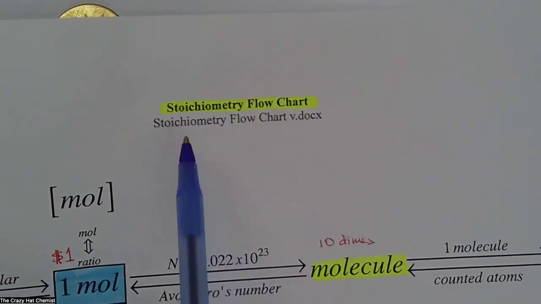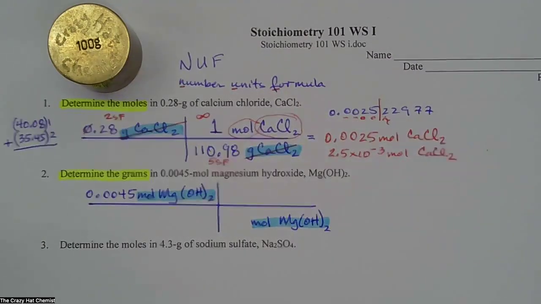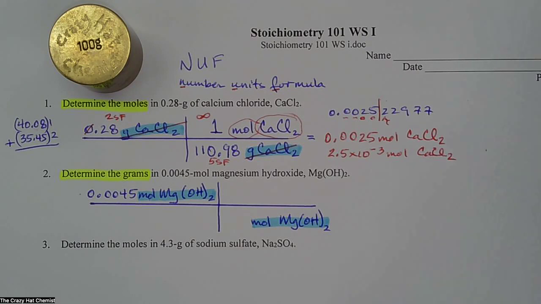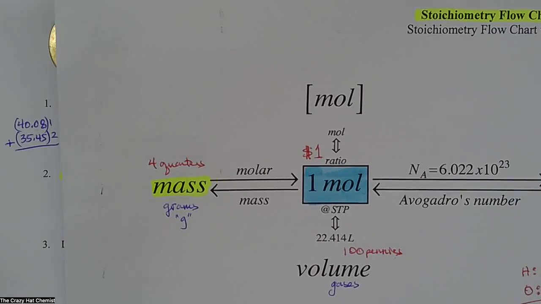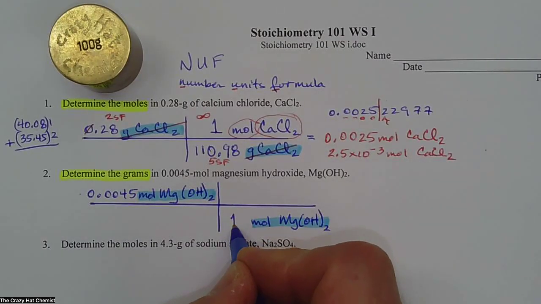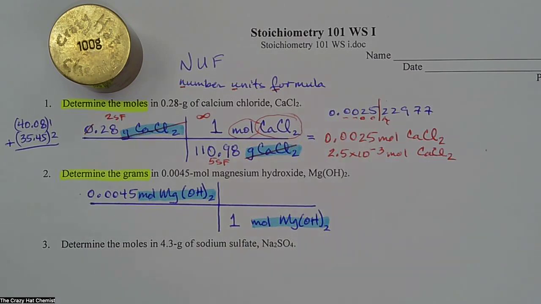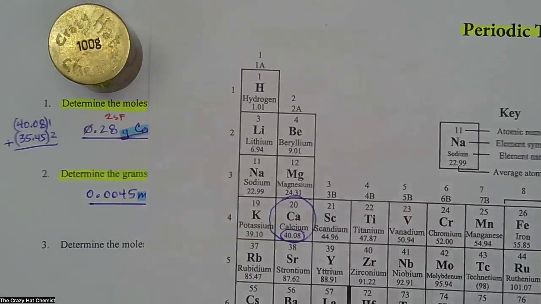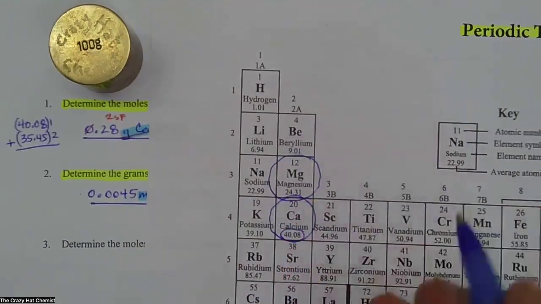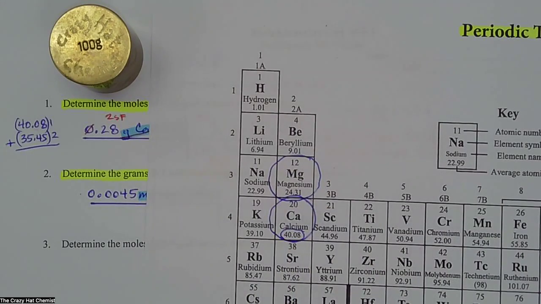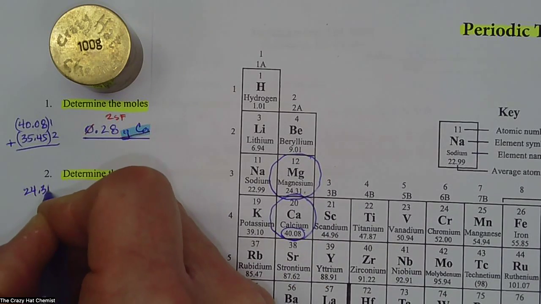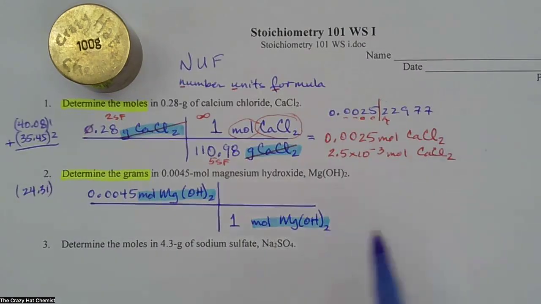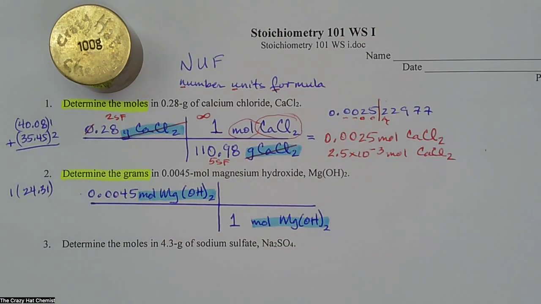Again, this is coming from the stoichiometry flow chart. Very critical that you understand that. Okay, and so what we're going to do is we're going to look on here and ask how many moles? What's the number in front of the mole? It's a 1. It's a 1, the magic number 1. Okay, and then I'm going to get the molar mass of magnesium hydroxide. So what we're going to have to do is find magnesium on our periodic table. It is element number 12 that has a mass of 24.31. So I'm going to write that off to the side, 24.31. How many magnesiums are in this formula? There's 1 in this formula, so I'm going to multiply that by 1.